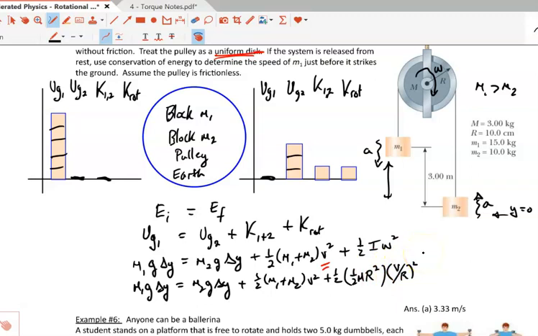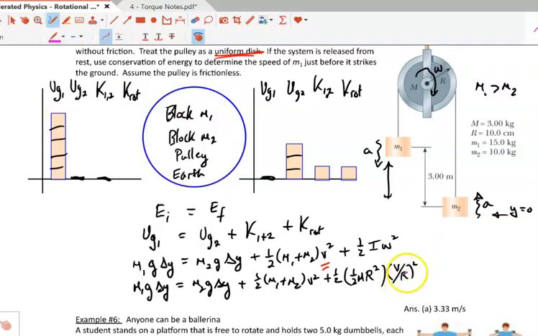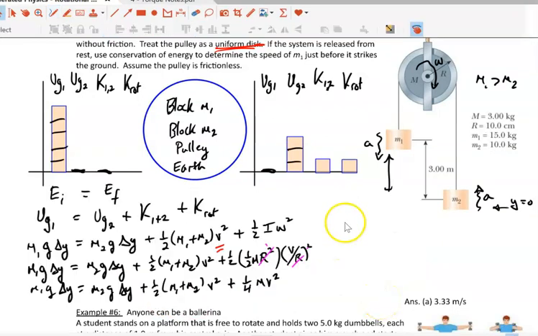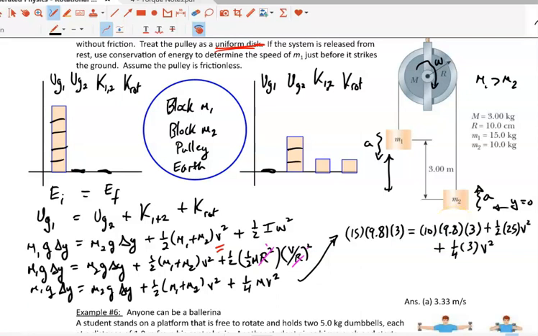So we'll see in the end that the radius of this pulley basically cancels out, right? So you will get this expression. And I realize I really didn't need a lot of space here. I just shifted it over a little bit. And now I just need to solve this and substitute all the numbers in. So I'll get this whole line with all the substitutions in there.